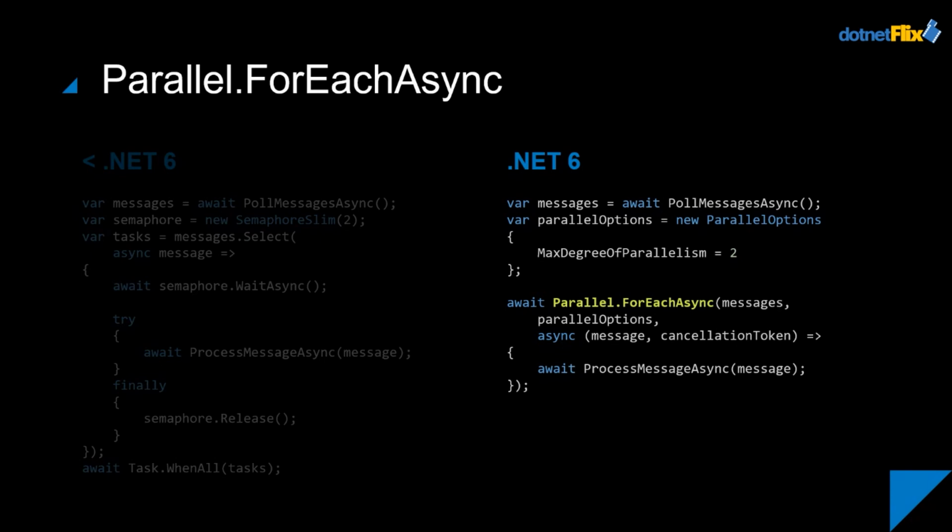Like I said, the Parallel.ForEachAsync method, in which you can specify a parallel options object in which you can specify the maximum amount of parallelism that you would like to achieve. And Parallel.ForEachAsync will then always, in this case, maximally run 2 tasks in parallel, so you don't overload your service when considering bounded and unbounded parallelism.